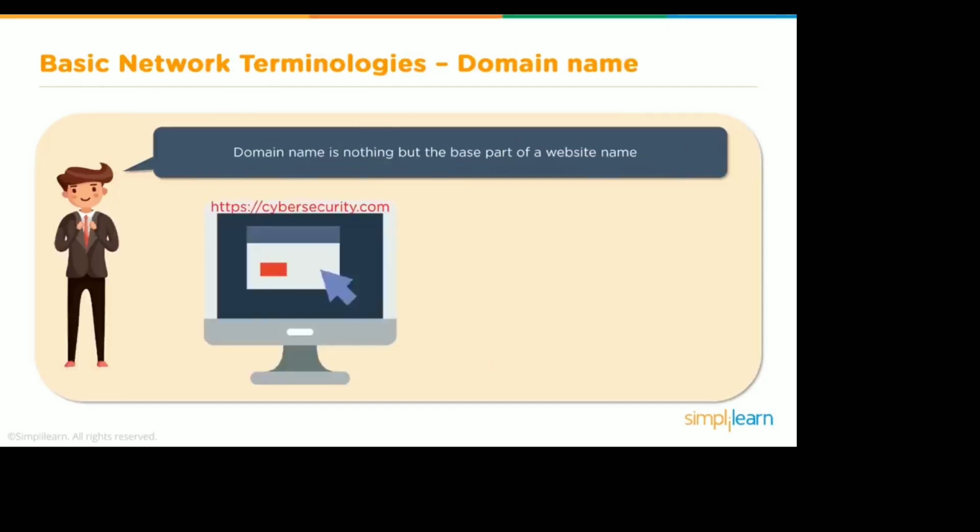Now, when we go onto the internet, the domain name is nothing but the base part of a website name. So when you type google.com in your browser, you're taken to the web page called google.com, which is the search engine that you're connected to. But for Google, the organization, at the other end, they would have a data center which would have all that relevant data which allows you to search through that information. So for them, the domain would be the internal part where they have got this cluster of servers creating a data center where all that information is stored. But for us as consumers, a website called google.com would be a domain for us to visit that particular website and consume the services that they're offering on the internet.